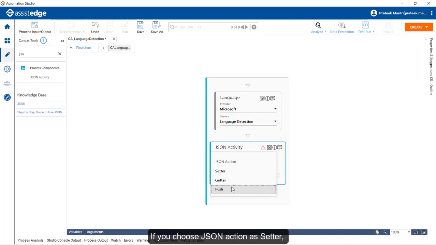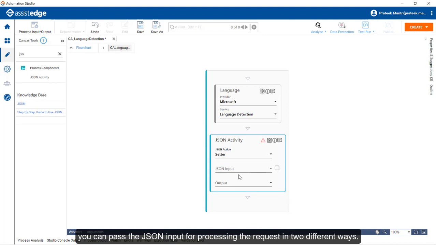If you choose JSON action as setter, you can pass the JSON input for processing the request in two different ways. You can pass data as a JSON file or you can pass the data manually.